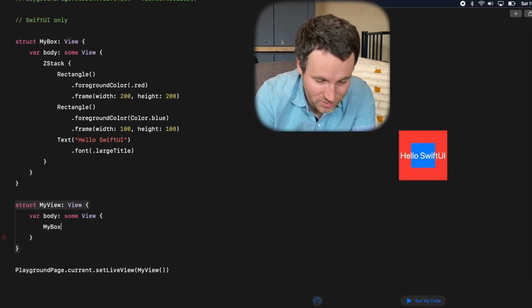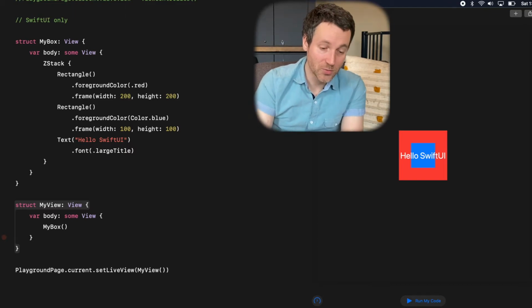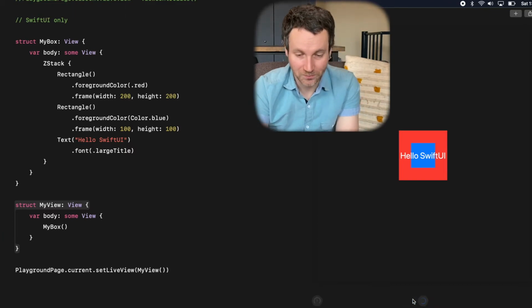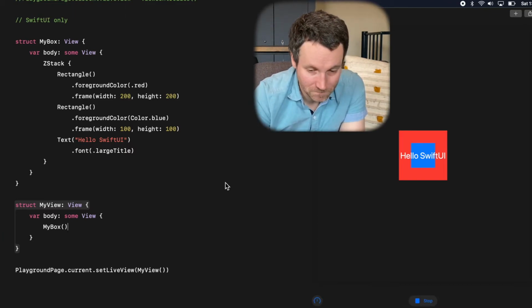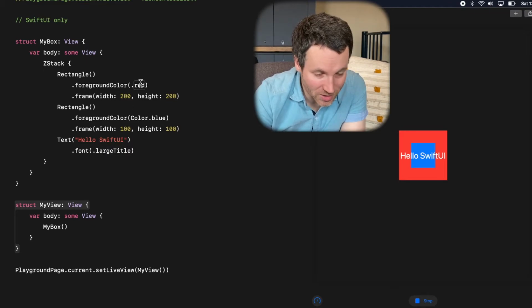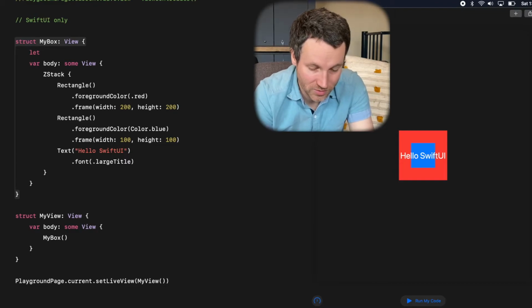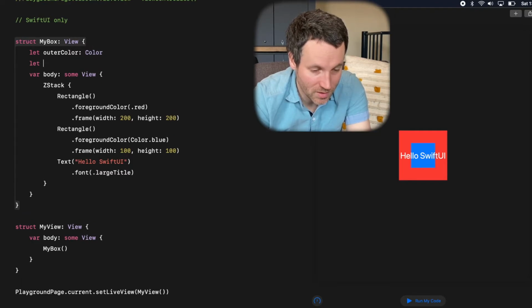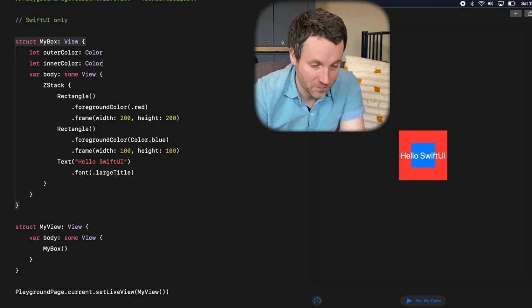So let's see how we could do that. So my box, just like so, this would actually give us the same output, right? Let's say I wanted to change what the colors are. So you actually just set some properties. So I'll say outer color, which is a color, and then inner color, which is a color.